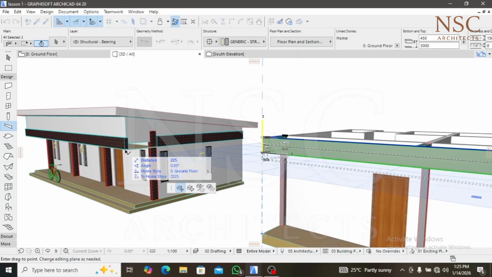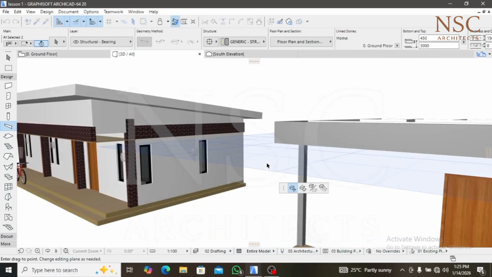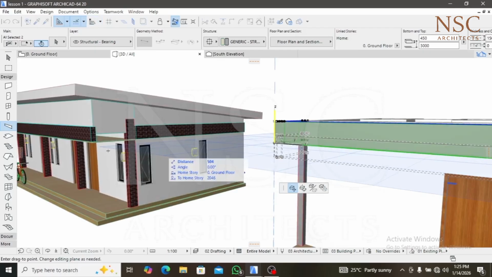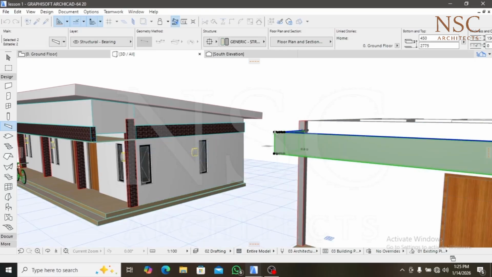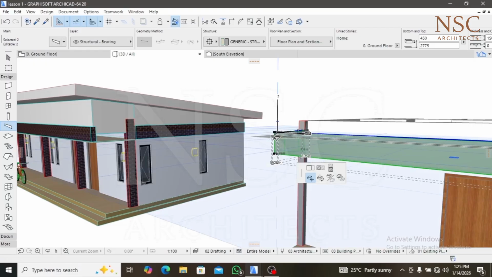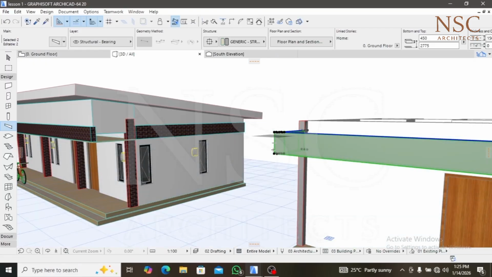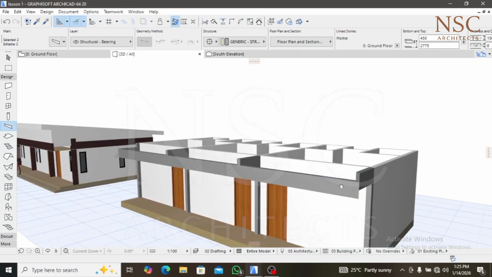Okay. Hold your shift. Once you hold your shift, it won't really mess you up like that. Now from here we raise it up. I've dropped it down to the level I want.